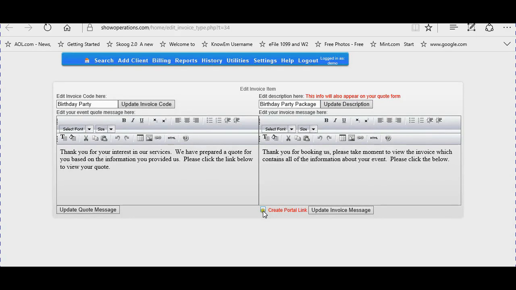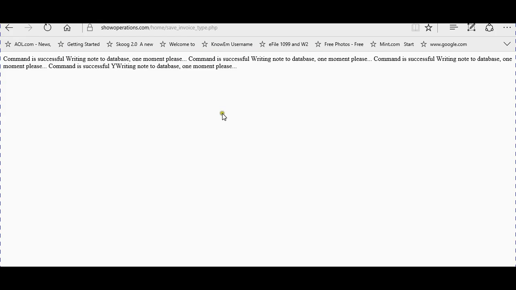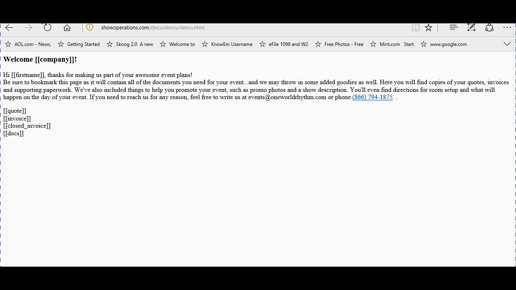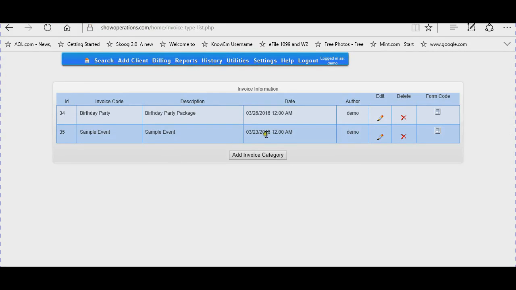And we're going to tick this box right here that says create portal link and update invoice message. Okay, back to this. So we've now turned on the flag for the birthday party package page.